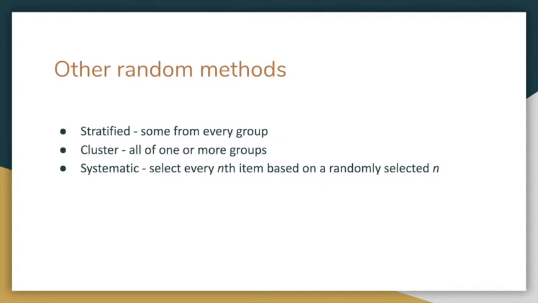Another type is systematic. This is where you take every nth item based on some starting point that is randomly selected. This is the kind of thing you might see in a manufacturing setting. You're doing quality control on the items coming off your assembly line. So you randomly pick the first one, and then after that, you sample every 10th item to make sure that your quality is up to par. That would be systematic. You have a system in place where you're taking every nth item.